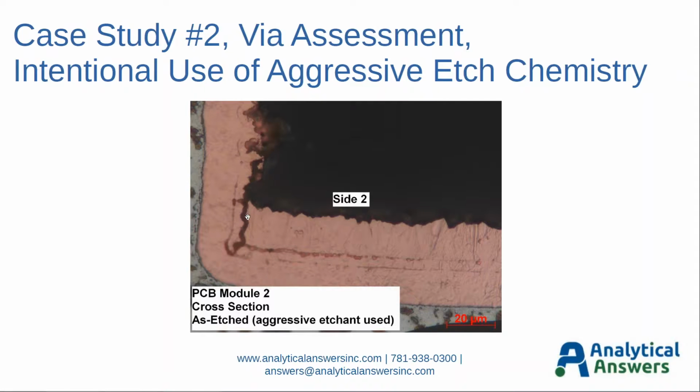We can also see that using this aggressive etch, the amount of etching varies greatly within a small area. We can see this over etching here, and then we can see it tapers off to almost nothing, where we can't even see the electroless copper layer out here in this region of the knee. So it's just not a uniform etch that you get from this aggressive etching. We get an area here that we would call an anomaly. It looks like a separation to me of this particular region, when in fact it was caused by the aggressive etchant used.